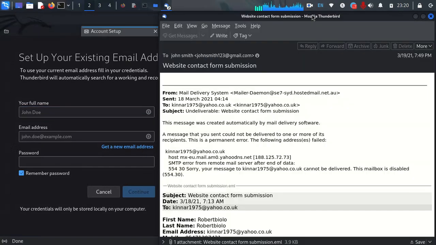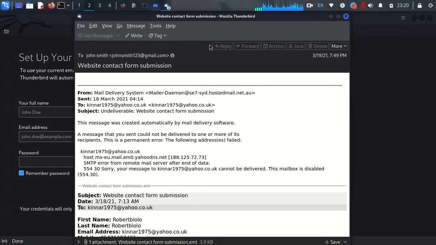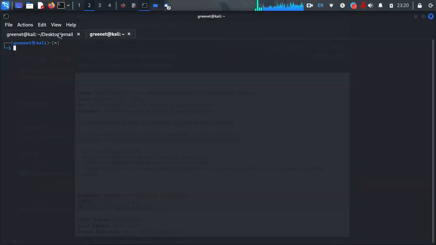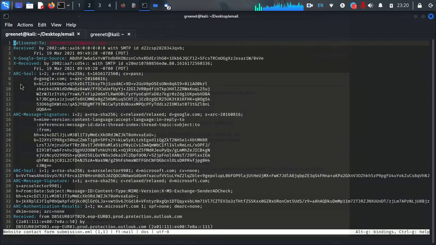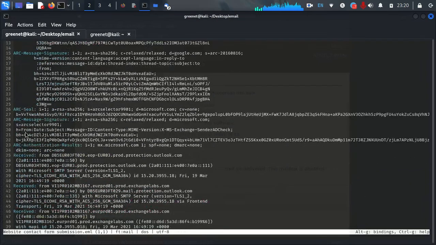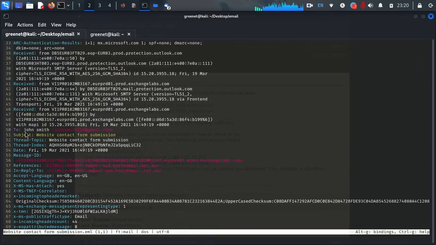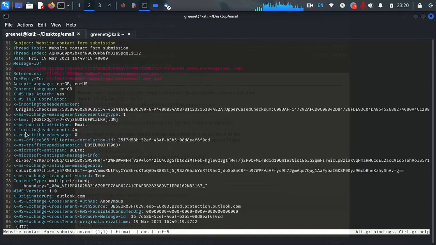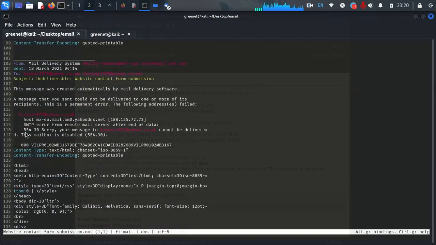Now when you try to see here, this is our email, or the file that was opened up. We see where the message was from and where the message was sent. But when we also open up this file in our terminal, you see that we can see different headers, where the file was sent to, and also different protocols through which the file had passed so that it can reach the destination.